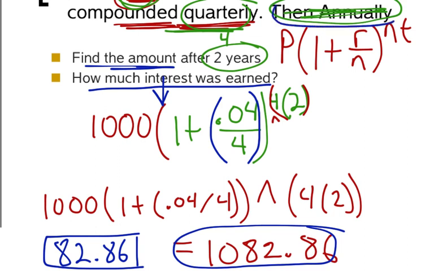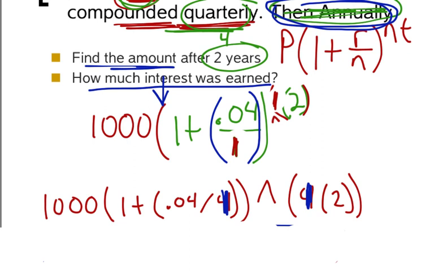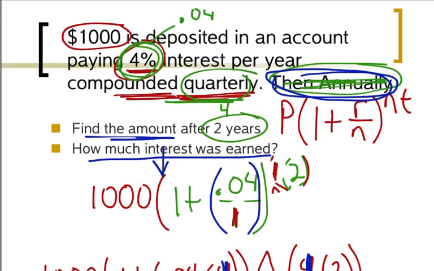But then it says to do this again annually. Well, to do this annually, by annually I mean how many times you're compounding, the only thing that changes is the 4, instead of being a 4, turns into a 1. So it turns into a 1 here, here, and then down here this 4 should be a 1 right there, and then right here. So it does change a little bit when I plug in my calculator, and you should end up with 1,081.6. So not much difference, only like $1 difference, but it does make a little bit of difference, right? Every little penny counts when you're waiting for your savings to grow.